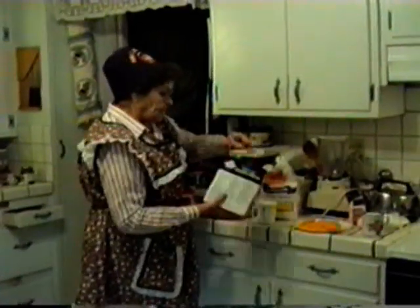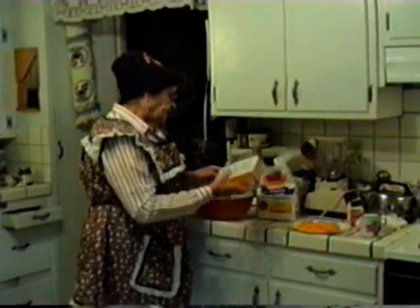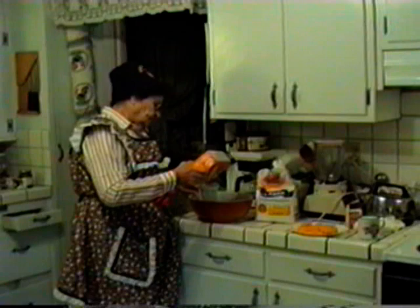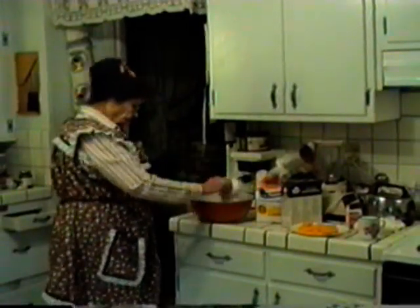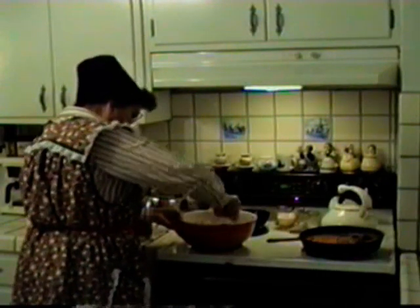And then I add, because you're going to make quite a big amount there, I think I'd put about a small mug of cornmeal and about that much flour, about half and half, I would think, to thicken it all up. And you stir that all up in the bowl with the meat, with the cooked meat that's already cooked and drained. So we're getting ready here to put it all together. It's not going to take very long.